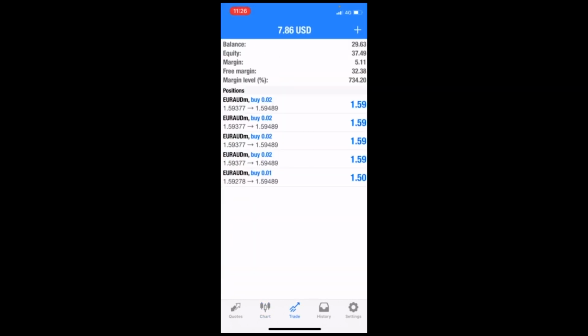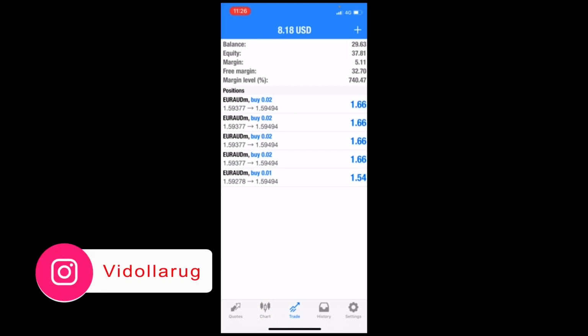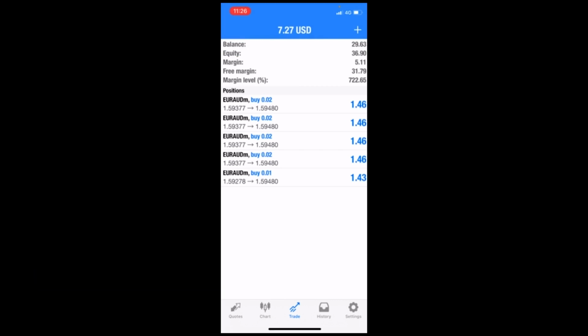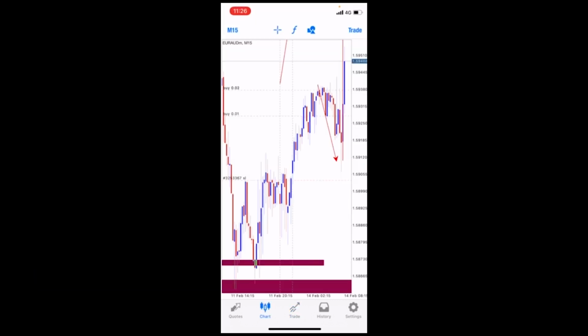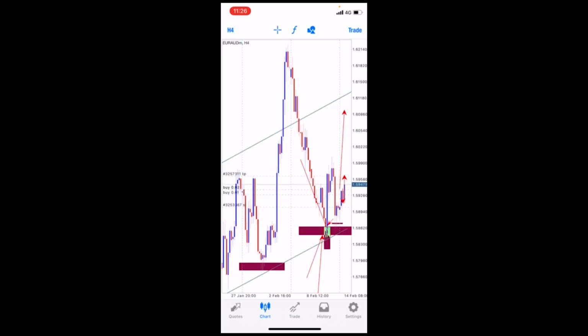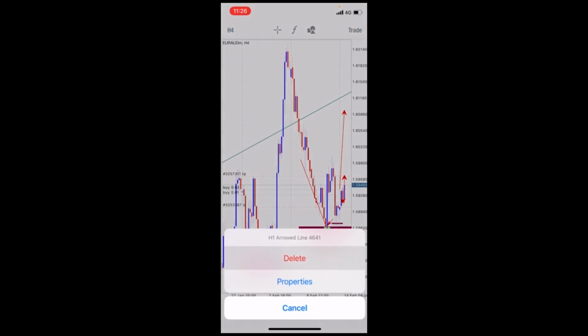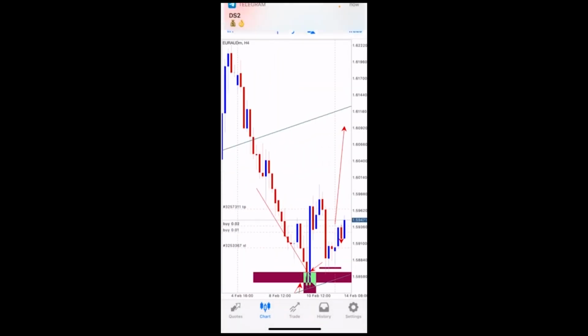So whenever you're in profits, of course, you have to have a daily target. When you hit your daily target, guess what? You have to close the positions. Just like in this particular case here, when I get up to $10, I'll definitely close my positions, bro, because I'm trying to grow this small account. So that's the main concept behind it. But at the moment, we expect this trade to keep shooting to the upside.